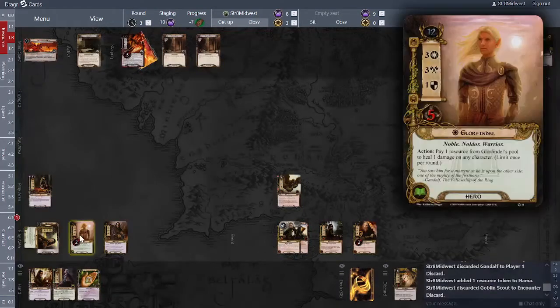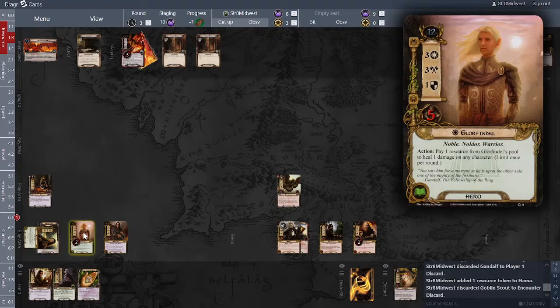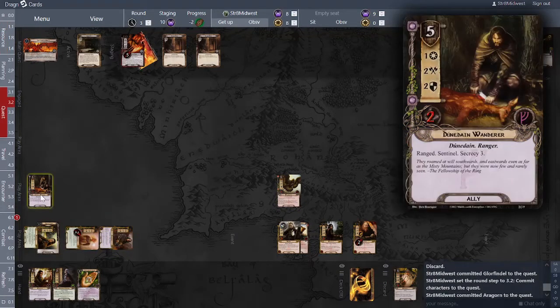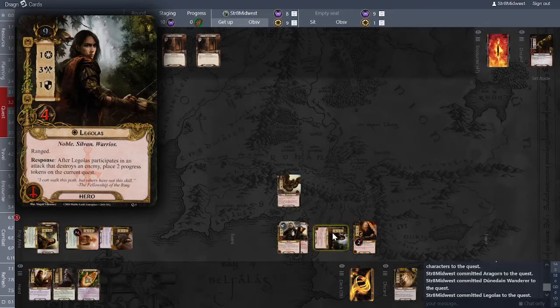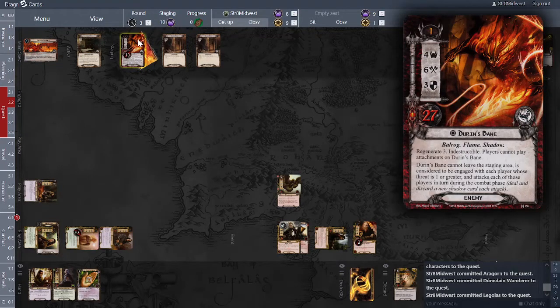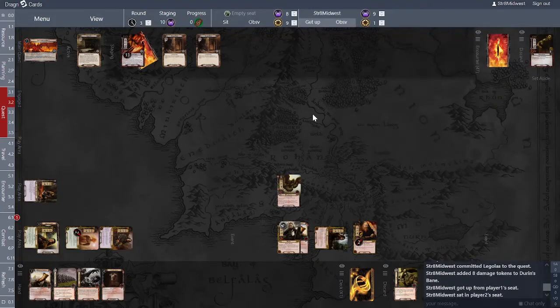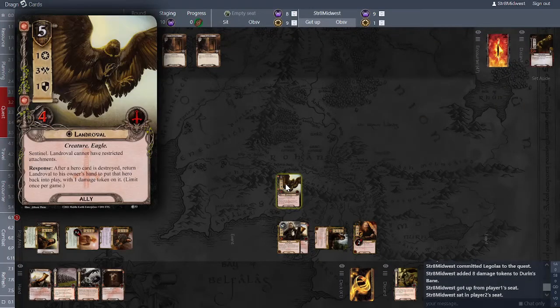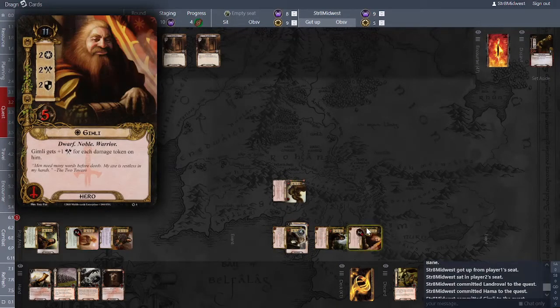So he's going to go... Oh, and he's a sentinel too, isn't he? 1, 2, 3, 4, 5, 6, 7, 8, 9, 10, 11 for ranged. Do 8 damage. Okay. And over here, we're going to do 1, 2, 3, 4, 5, 6, 7, 8, 9, 10.